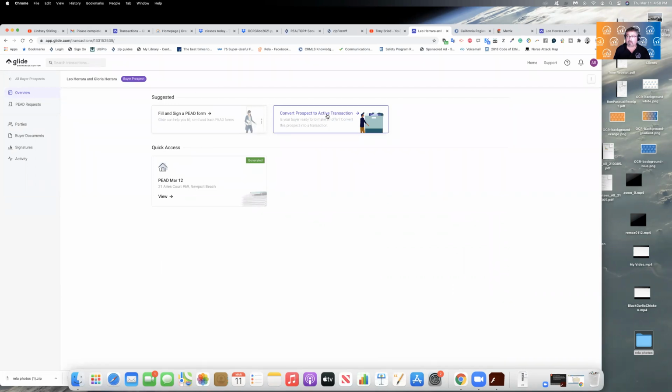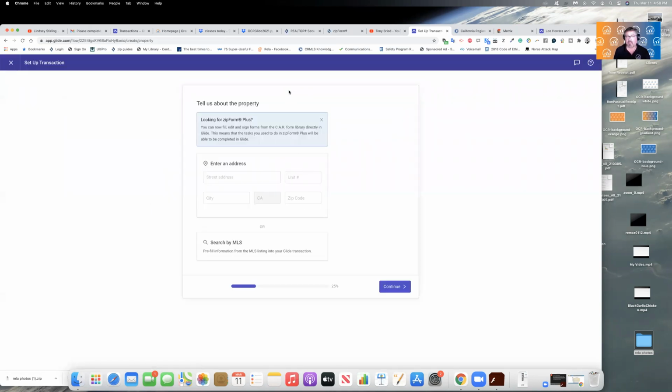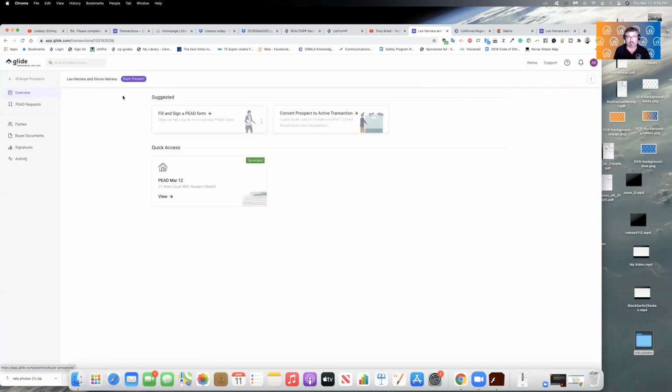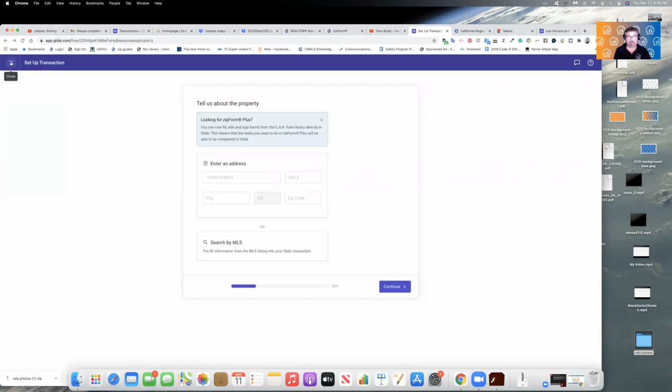So now what I can do is upload their information plus the property information to now create a purchase transaction, because we've got all that done. And it's just a real simple thing. Convert it into an active transaction and follow the workflow. So it's just a real easy tool to maintain order in our transactional lives with our various different clients.